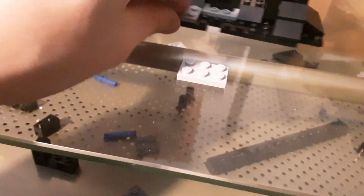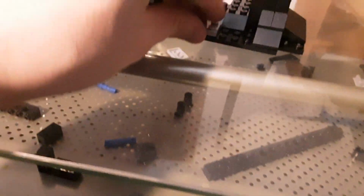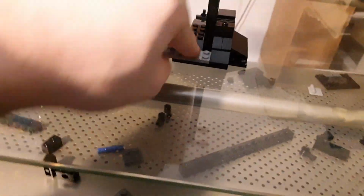So we got 1, 2, and don't worry about the shaking of it. It's just because these pieces here are not fully attached yet. So that's how it's going to look.